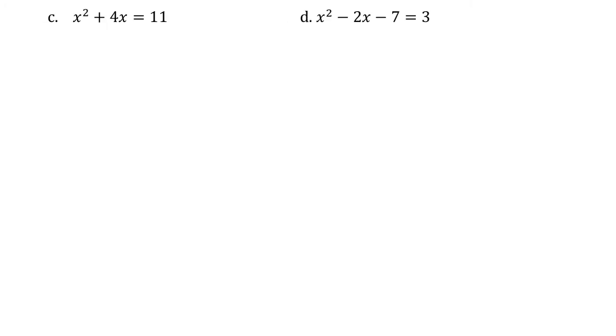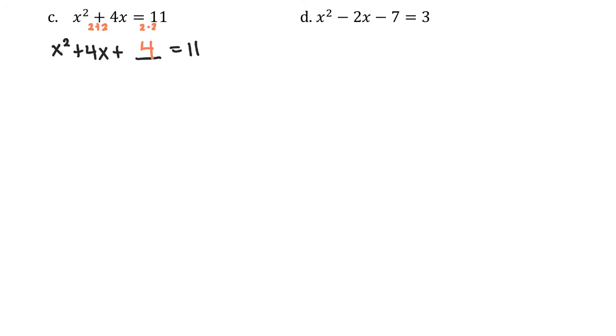I'm going to do 2 more with you, and then I'm going to have you do the practice problems on your own. Okay, let's see. Complete the square. So I'm going to bring down the x squared plus 4x plus something, and the 11. Okay, to get 4, 4 divided by 2 is 2, so 2 plus 2 is 4. If I do 2 times 2, this must be 4.